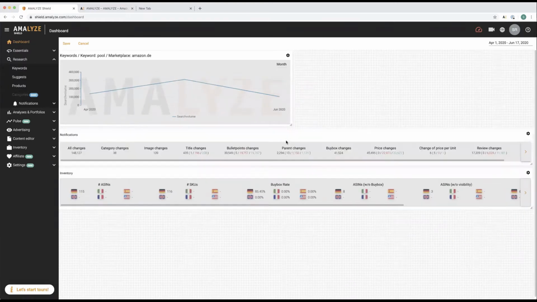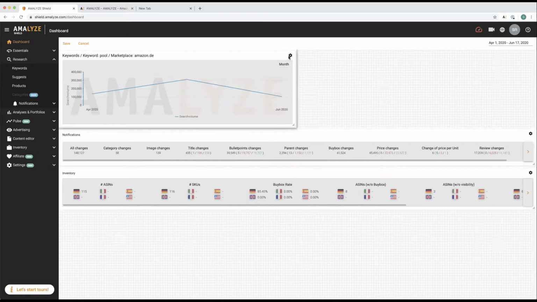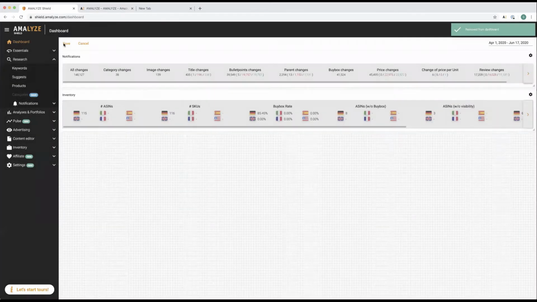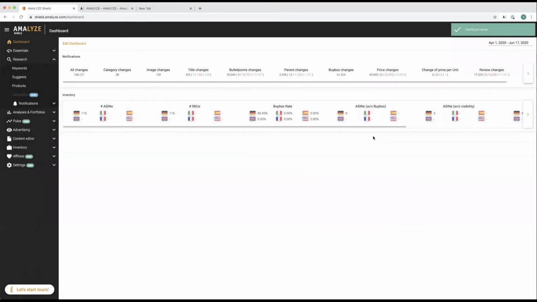And yeah, just a little bit of customization in our tool. And if you want this chart to be removed from your dashboard, just click on this gear symbol again, click on Remove from Dashboard, remove it, save it, and you have just saved the changes. And this chart is going to be removed from your dashboard.